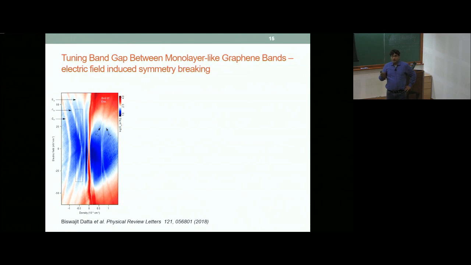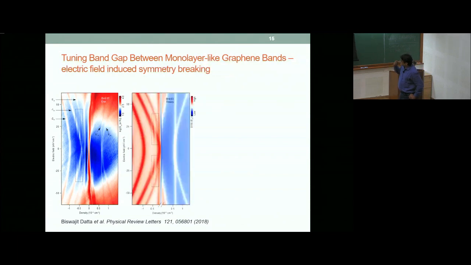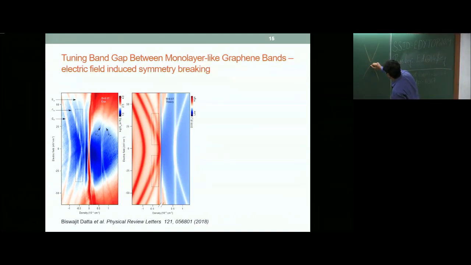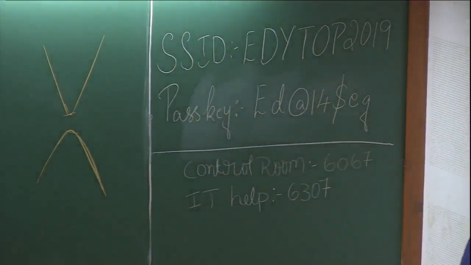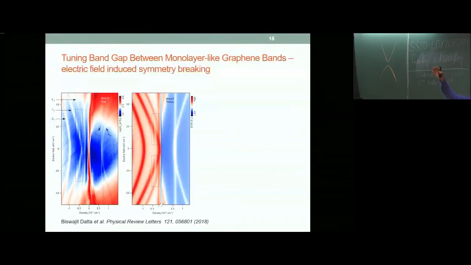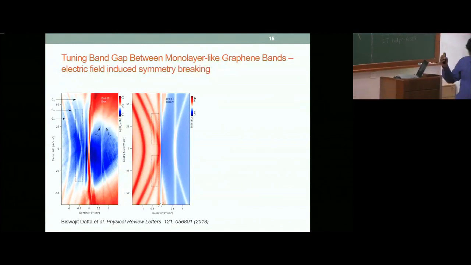Typically, if the mobility is modest, you will not be able to see some of these details. So one can understand this spectrum by comparing it with simple calculations. But the thing that stands out at this crossing point is the crossing point between the two Dirac bands. If one tracks this crossing point with electric field, you'll see that they move apart. This is one half of the n equals 0 Landau level. This is another half of the n equals 0 Landau level, which is increasing as you increase the electric field, keeping the magnetic field constant.